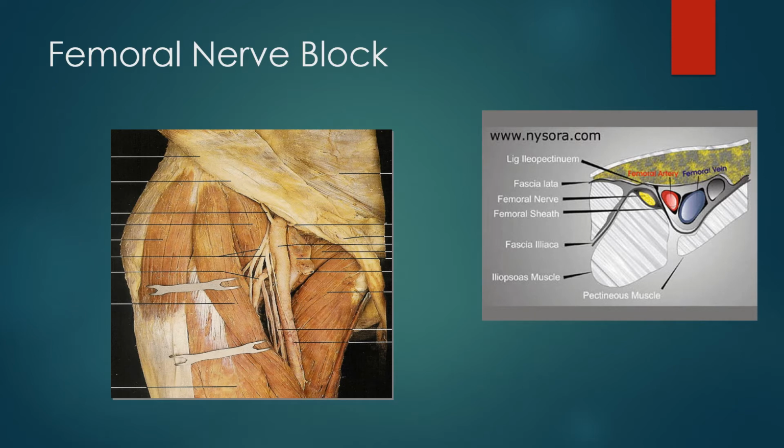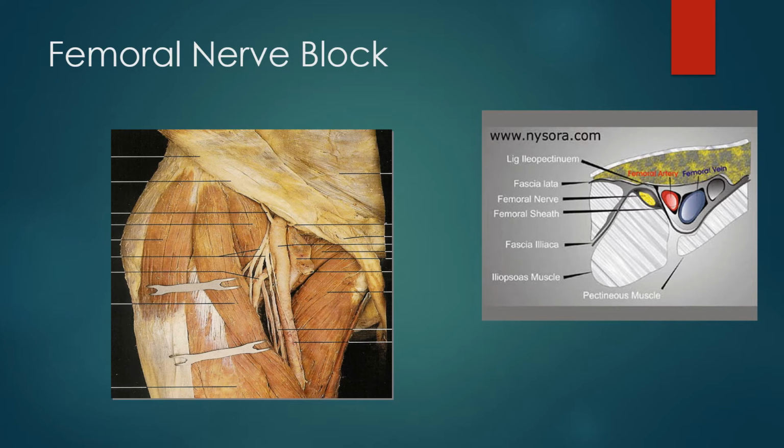Here we can see a gross anatomy specimen and a cross-section. In the gross anatomy, you can see the nerve is already beginning to branch at the level of the femoral crease and the typical pattern nerve artery vein. It lies on top of the iliopsoas muscle and under a fascia here called the fascia iliacus. In this cross-section, it can be seen lying right over, and the nerve is essentially embedded into the surface of the iliopsoas muscle. There's a vascular compartment right next to it.